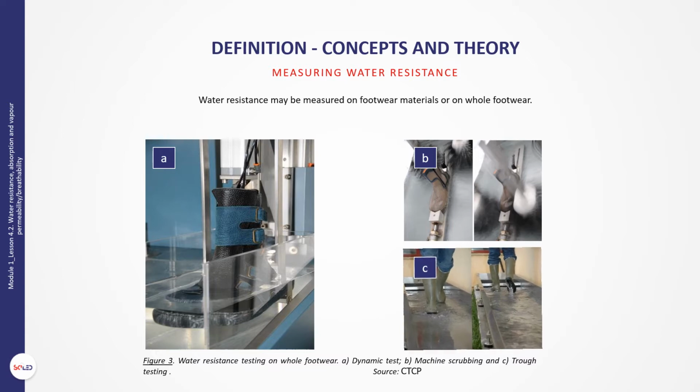The trough test allows the determination of the water resistance of footwear, irrespective of the material. In this test, a pair of footwear is worn whilst a measured number of paces are walked over a surface flooded with water to a measured depth. The extent of water entry is determined by inspection. After 100 trough lengths, the footwear is carefully removed, and the inside is examined visually and by touch for signs of water penetration. If any penetration has occurred, the position and extension should be recorded on diagrams for each boot or shoe.